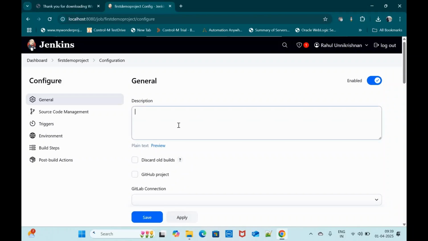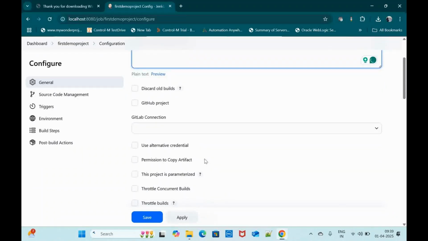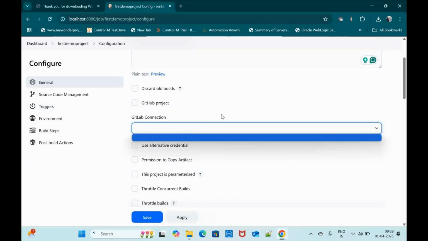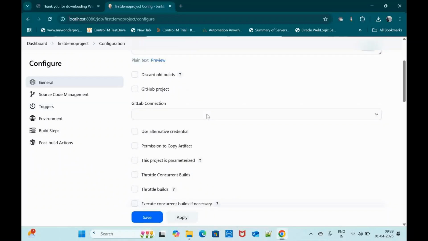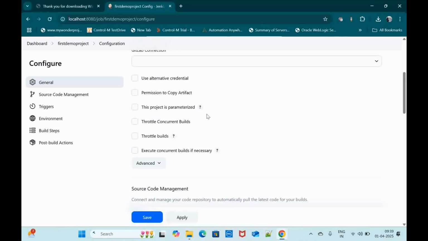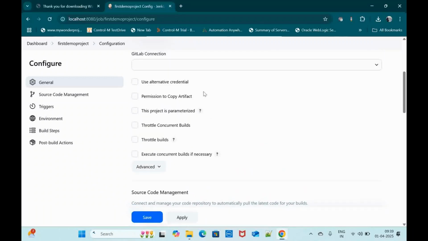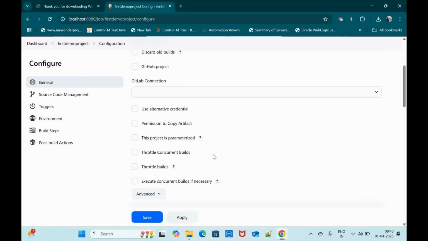If you want to give a description, you can. And if it is GitHub based, you can select that and make a connection to that. Or if it is GitLab, you can make a connection to GitLab. For that, you need to install the plugin again. And if you have any connection details, you can use that.